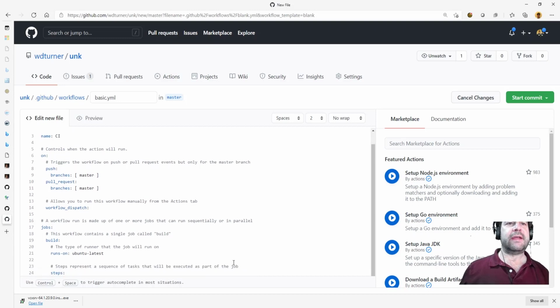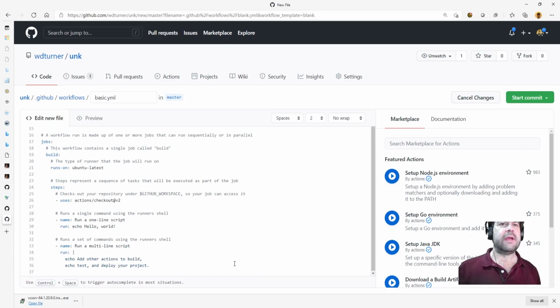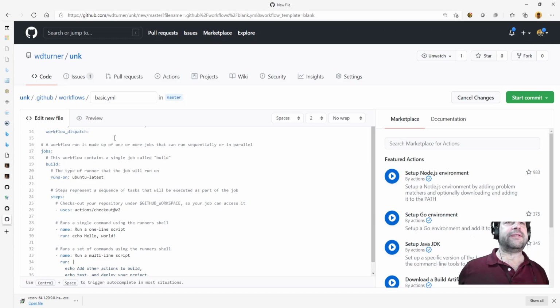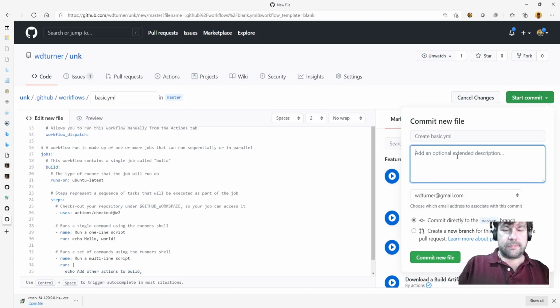It runs on Ubuntu latest, and I think all this does is just echo things out. So basically, we can save that. We can start the commit for this, and this is kind of a no-op.